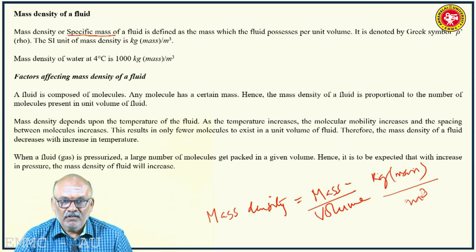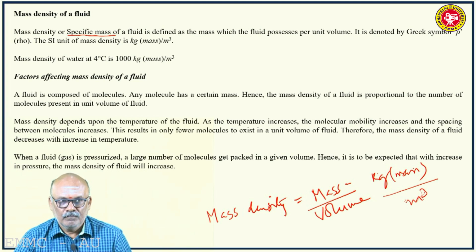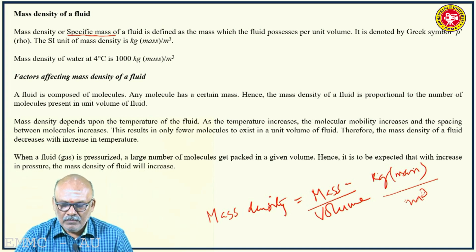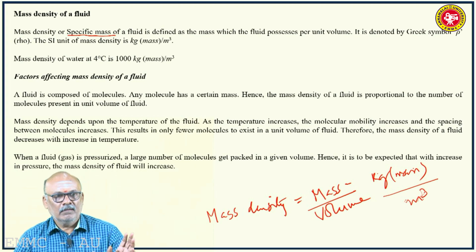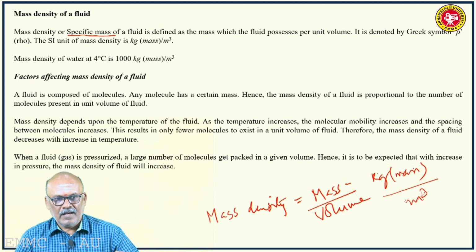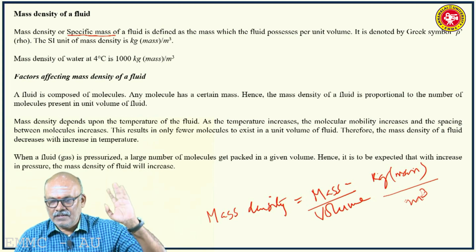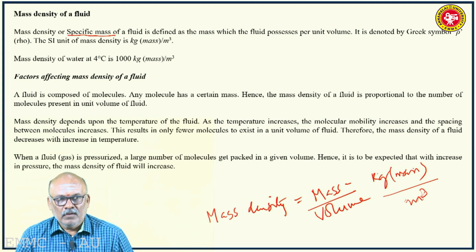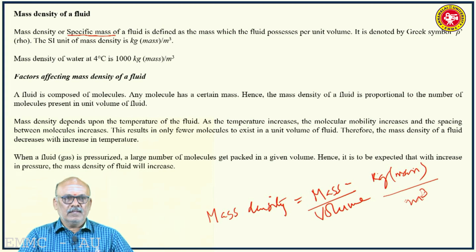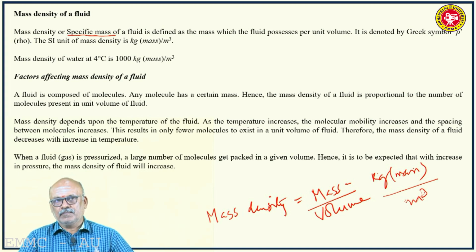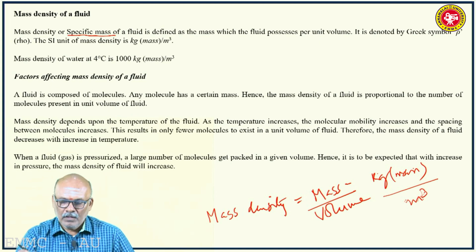Whereas the unit of volume is meter cube. To understand the physical nature of volume, for example, you have a cubicle, that means it has a length, it has a breadth and it has a height. Length is in meters, breadth is in meters and height is in meters. So meter multiplied by meter multiplied by meter, you get meter cube. So that is the physical concept of volume.